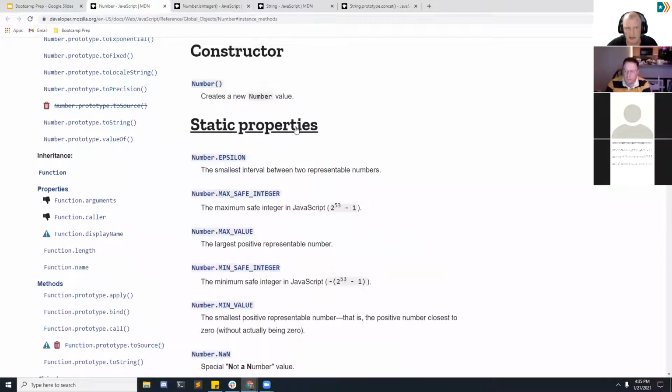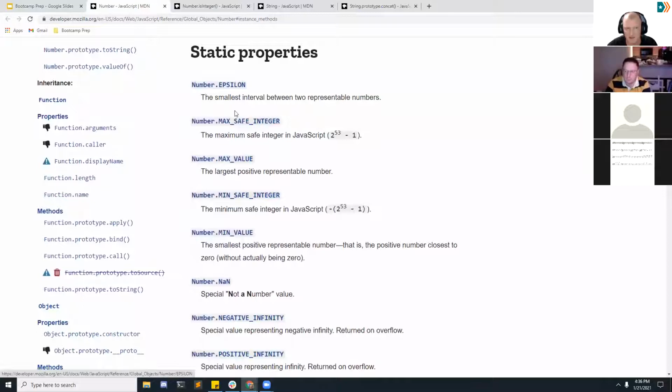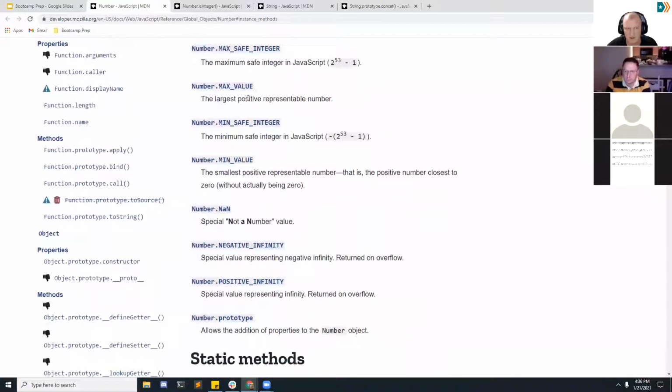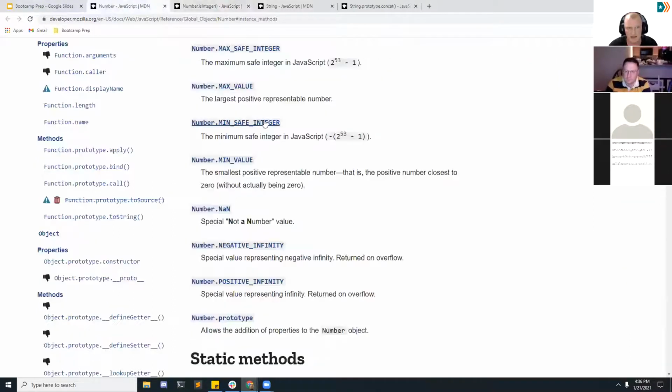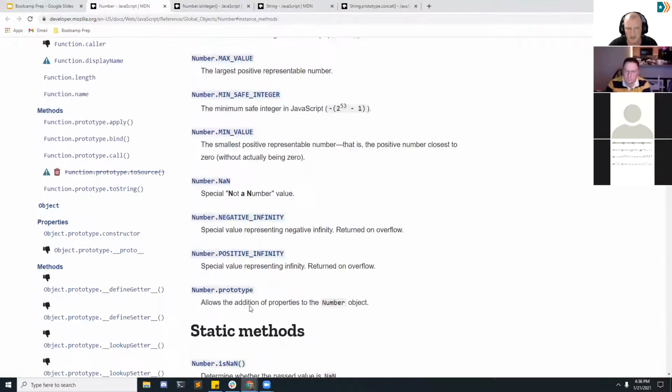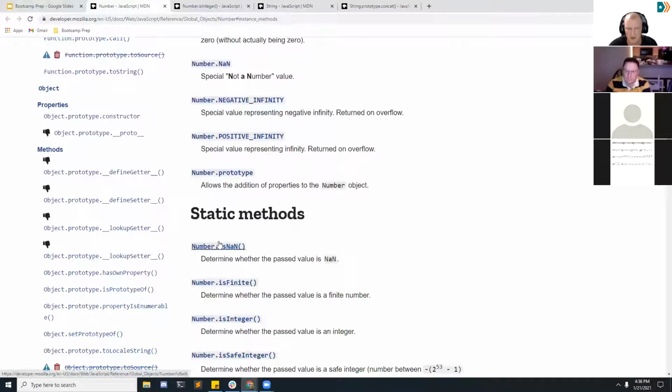And these are static properties, so we can actually ask Number for these, which are all built in. But yeah, if you just want to see what negative infinity looks like for a computer, they say static properties, and just like static methods, we use them this way.